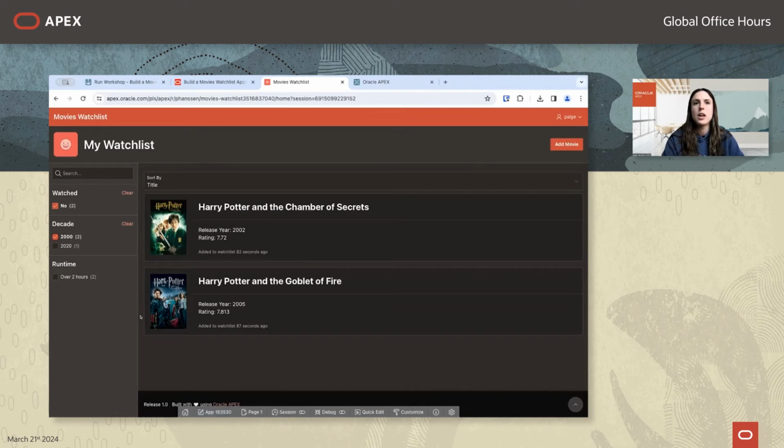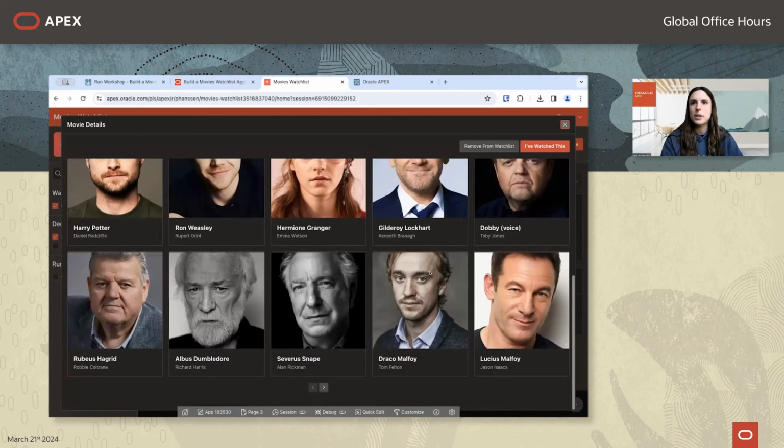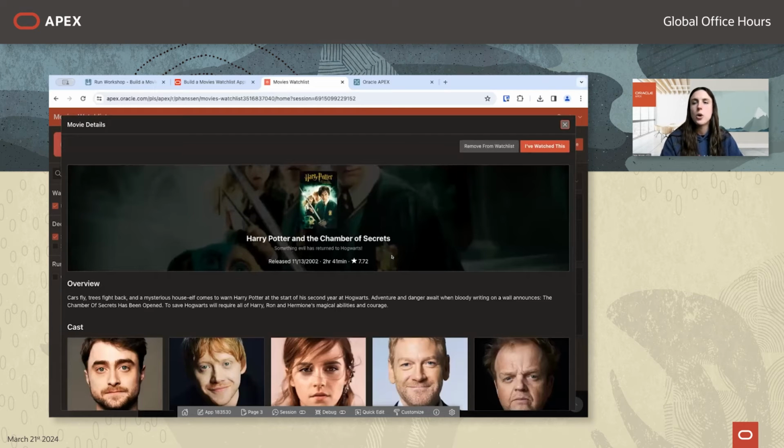And as I mentioned earlier, this application is up to you to customize. If you build out this application, you can add whatever you want to it. So you could add more facets to your faceted search, so you can filter even further. You can customize the layout or the colors of your application, and you can even add more functionality to it. So it would be cool if there was a comments region using the comments template components shipped with Universal Theme, and then you or any friends who might use the application could add comments to a movie to describe how you liked it, whether or not you'd recommend it, stuff like that.